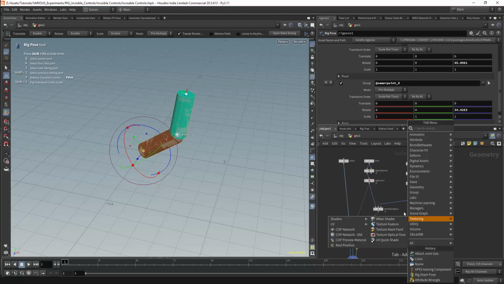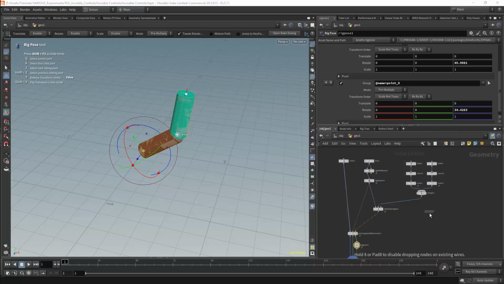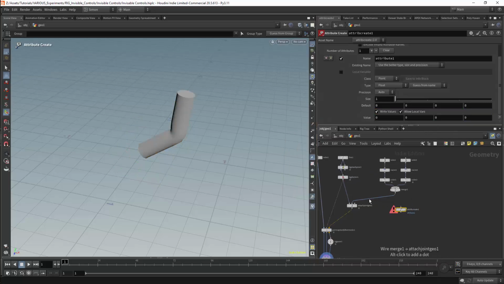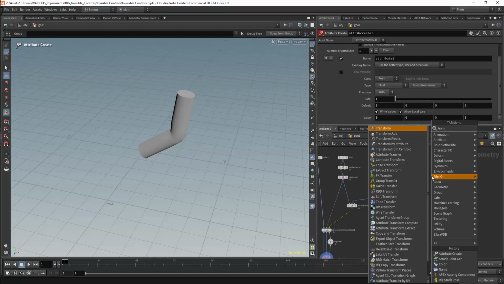First, I'll create this using an attribute create node, and we're going to create an attribute to control transparency within the viewport. This is one of those things which you would think would be reasonably obvious, and you would think that there would be a transparency node to do this. However, there isn't actually any obvious way of doing this. This is simple enough to do, but it is a bit obscure, especially if you're new to Houdini and are not familiar with the default attributes.